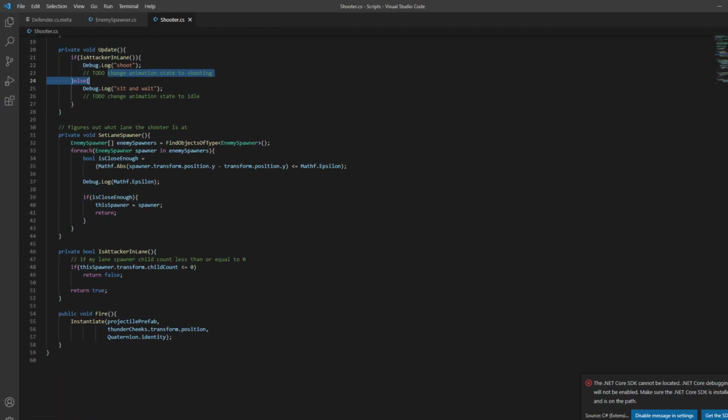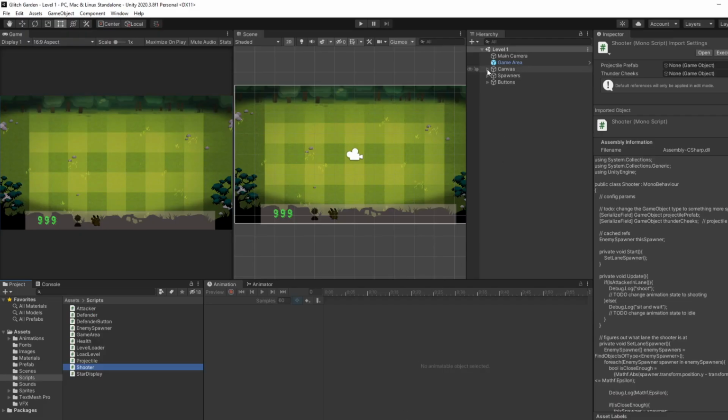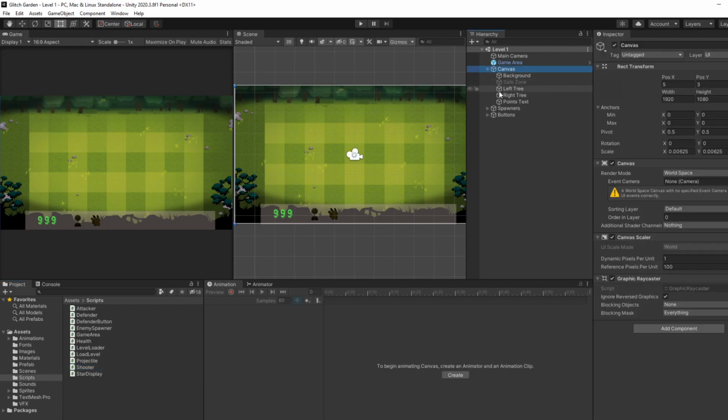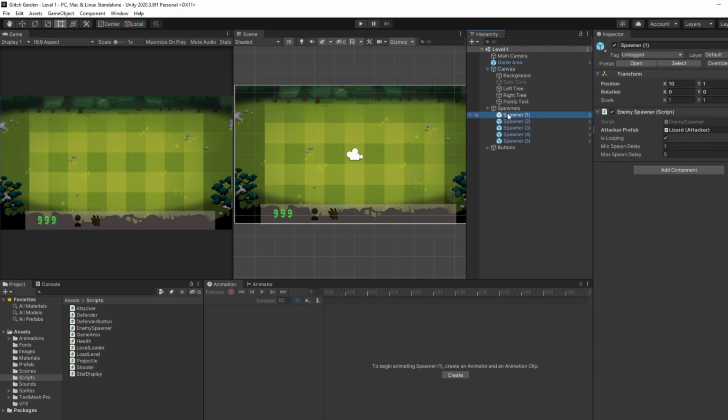So what we have here is that. So let me try to explain, I guess, what's happening here. First of all, we're looking for all the enemy spawner objects so that we can get a reference to all of these enemy spawners, which will be around here, since all of them have an enemy spawner script.